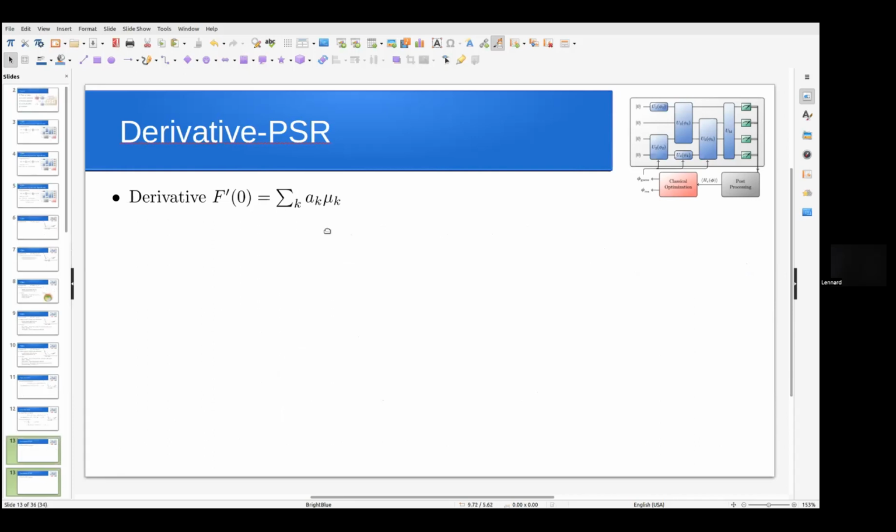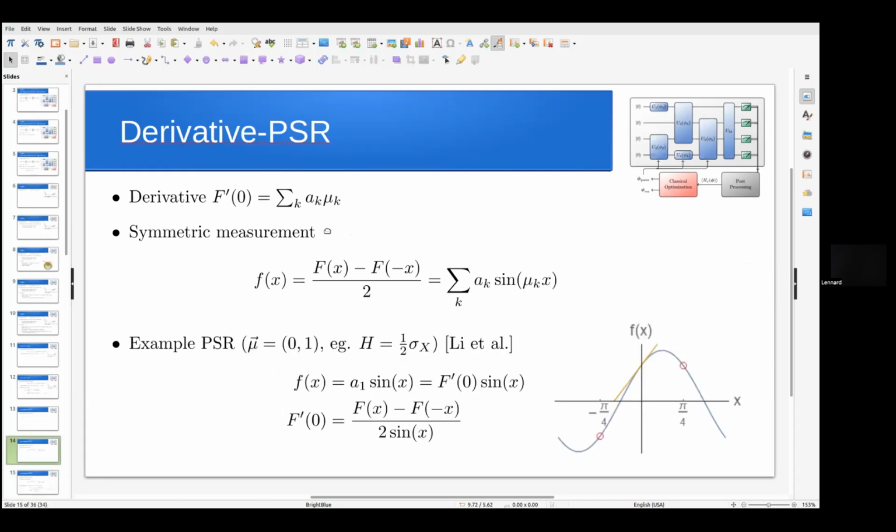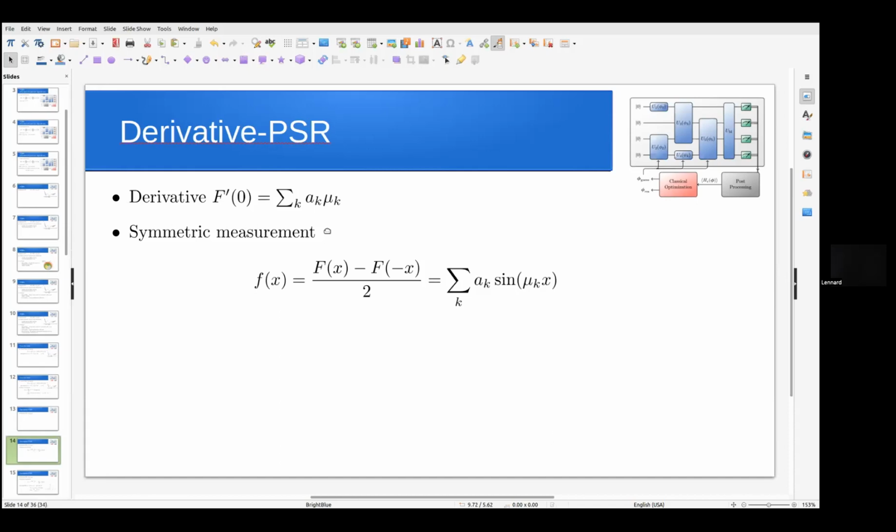Obviously, we can do one easy step, which is straightforward, is to think about it as a symmetric projection. So we will only care about this a_k term. And what this means in the protocol is if we measure a bit to the right, we'll also measure equally to the left, and then just take the average. So now we have the small f function, which is just an anti-symmetric projection, and we got rid of the even part.